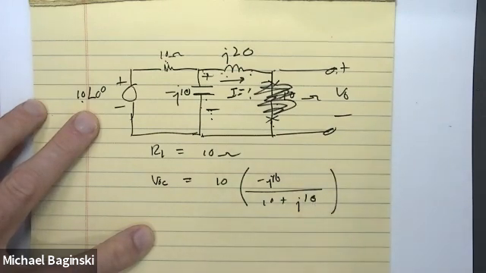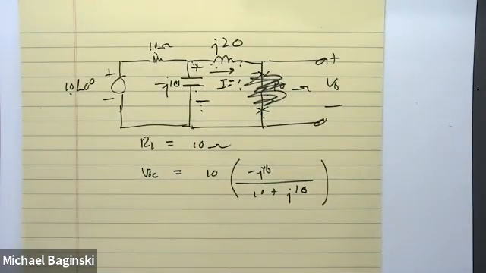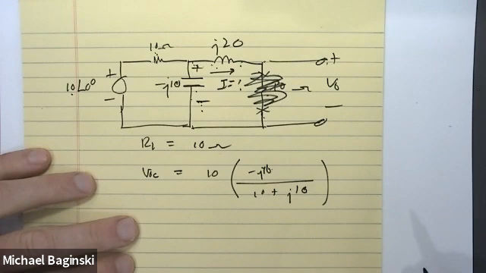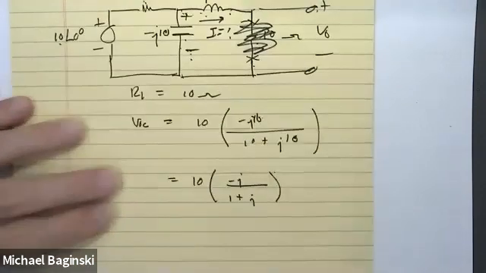Everybody? Now I'm going to do something here, and I'm trying to make sure you understand the reason for it. I try to simplify things. When I look at something, before I move on, I see if I can simplify. Here I have 10 and 10, top and bottom. If I divide both top and bottom by 10, I get 1, right? And then I get 1 plus J1. So this can be reduced to 10 times minus J over 1 plus J. Do you all agree with what I've done there?